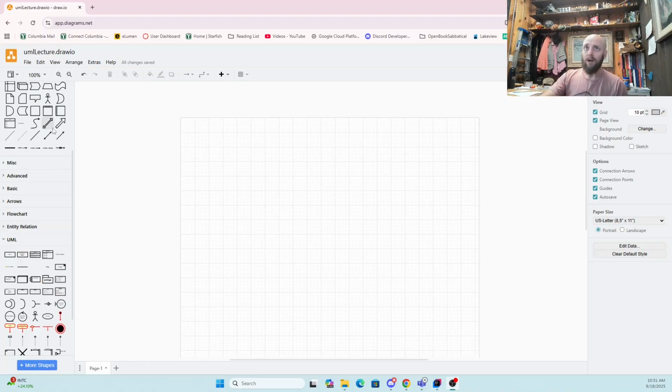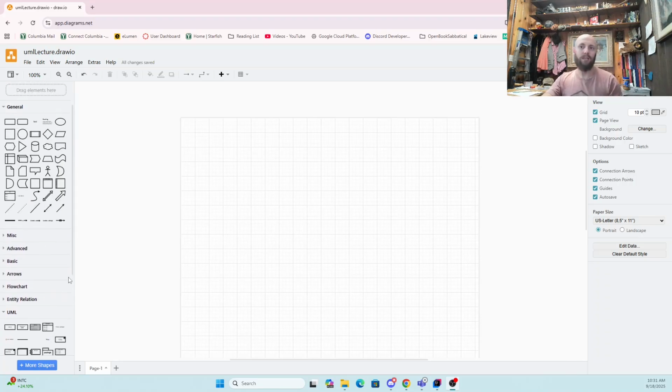So what I have here is I went to apps.diagrams.net because this is free and the interface is pretty easy. This is the one that I like to use. Other people use Lucidchart, or you can draw in MS Paint for all I care. I like this because I can change stuff around, and you won't be able to do that with an image.